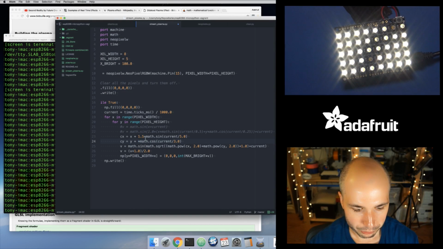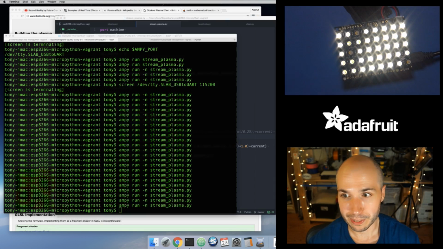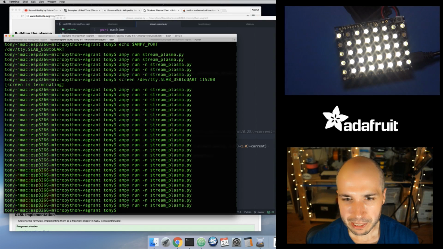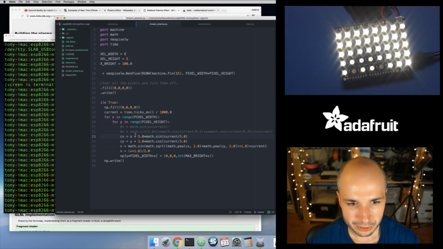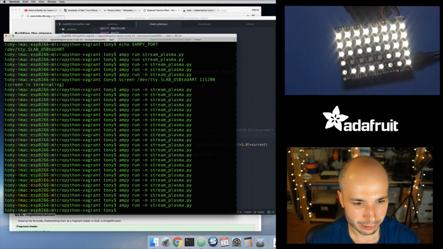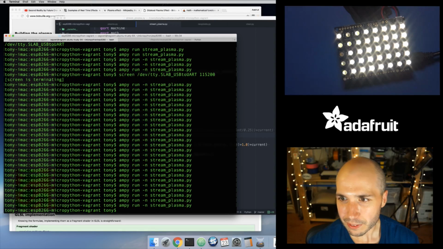Let's try a larger value, like 3 and 5. Just try different values and see how things work. There's no right or wrong way to do this, to be honest. Okay, this is giving some interesting results. I wonder if, because I set different values for these, it's distorting it in some way. So let's set the same values for these and see how this looks. This is looking pretty cool.